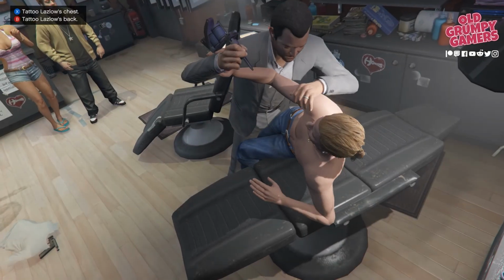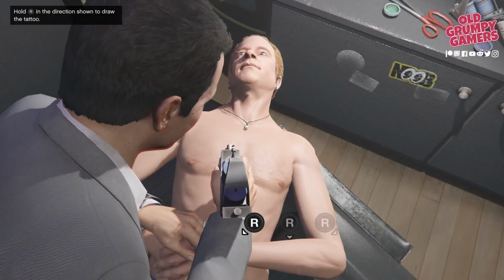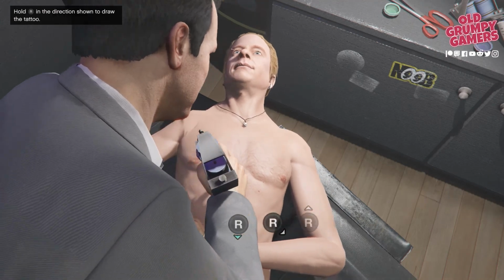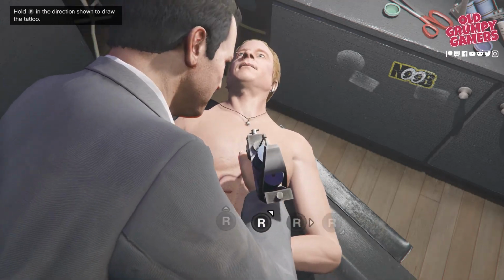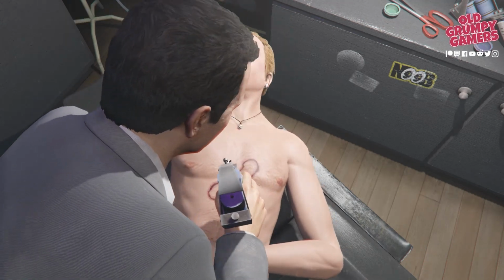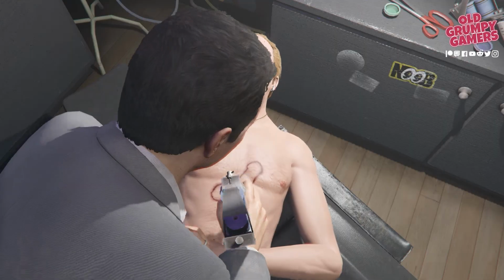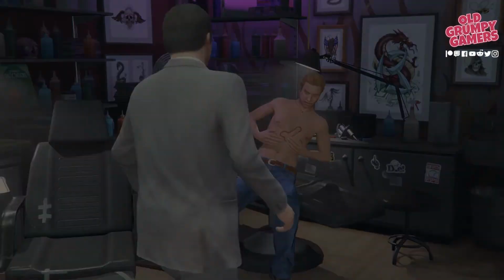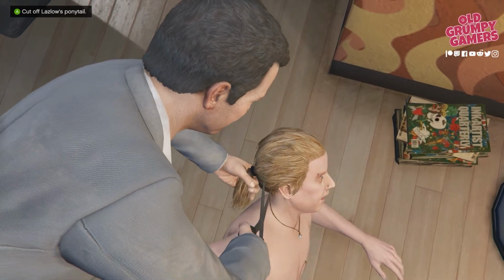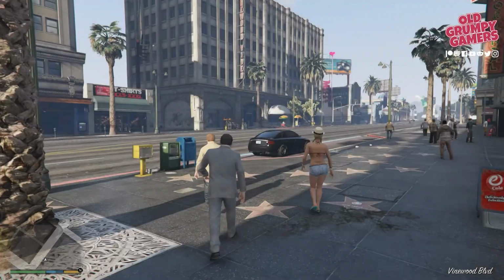Skip the cutscene again, and then we're just going to draw a very mature tattoo on Fabian here. This is one of those really annoying things, not dissimilar to the yoga one, where you just have to whiz around with the controls, but once that's done, we don't have to worry about it again. So as soon as that's dealt with, we'll skip the cutscene again. Done. All right, and then when you're ready, chop his hair. Dealt with. Okay, so that's Tracey sorted.